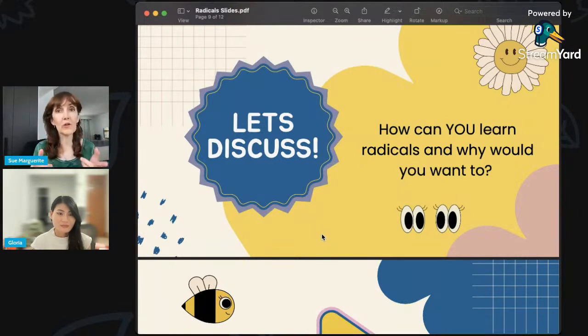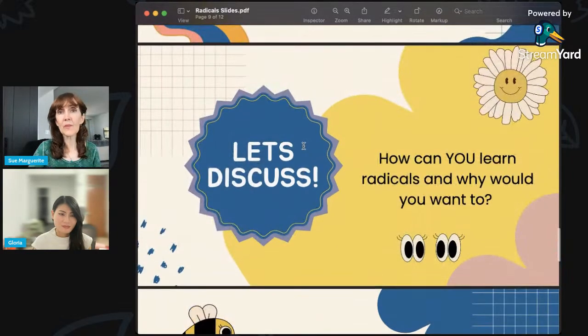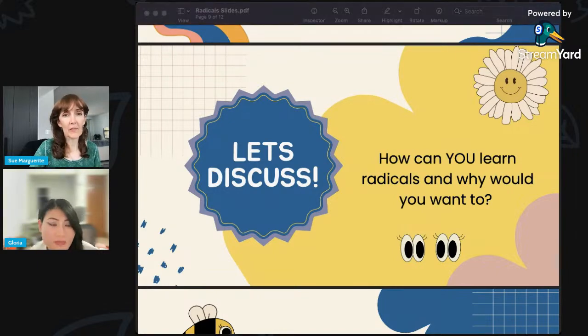Gloria, for those of you using the Pleco app, did you know that there's this Cantonese.org? I'm not sure about learning radicals, but I just came upon it yesterday. I don't know how new it is. Sorry, let me stop my screen again and go looking. It's Cantonese.org and it's from Pleco. If you're using the Pleco dictionary app on your phone, I'm just not usually on my phone doing work. I say Pleco, but I'm not sure how to pronounce it.